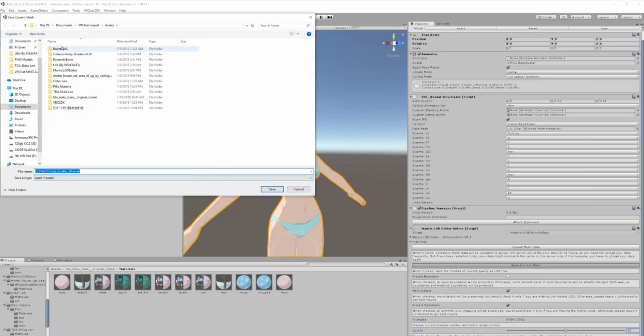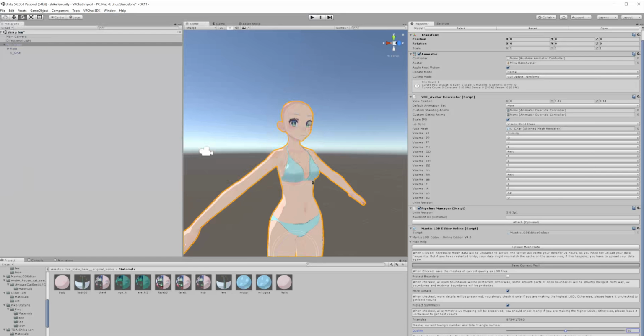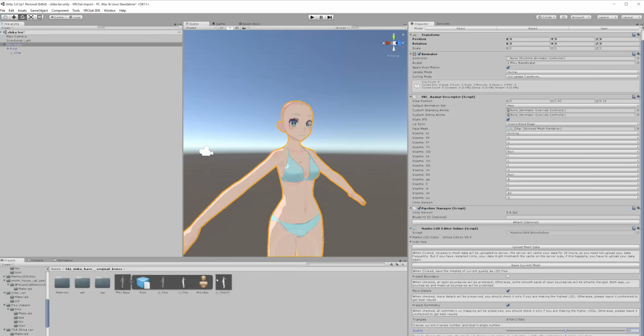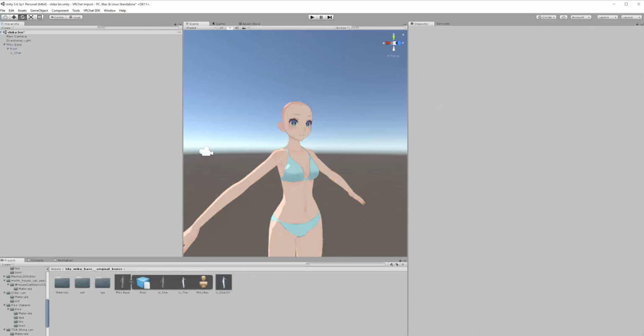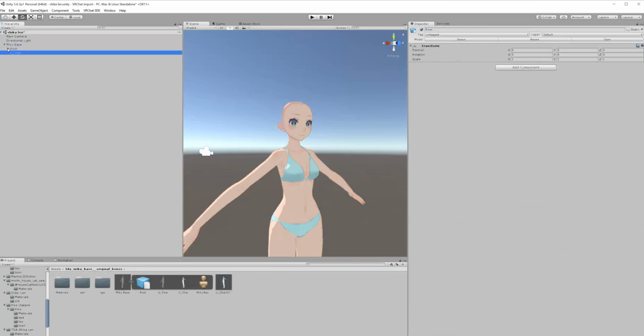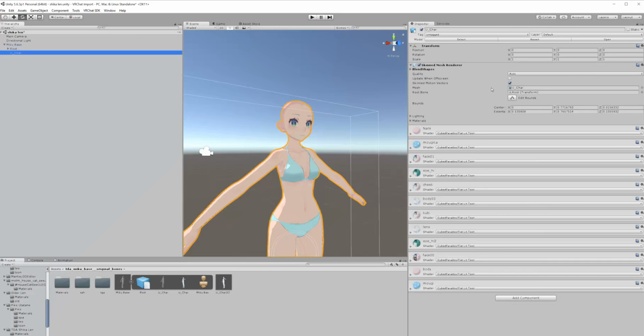Okay, and I'm going to save my mesh in the same folder as my current MMD avatar. You can call this whatever you want, but this is quality 50, so I've dropped it by half. So there's half as many vertices now on this, and it will upload nicely. So we see where it says U character here. So you've got to click on the one in your scene. So Miku Base, U character. This is the base mesh. And then we're going to drag this here, U character, into here. That's going to replace the scene's version of this mesh with my decimated version of the mesh.